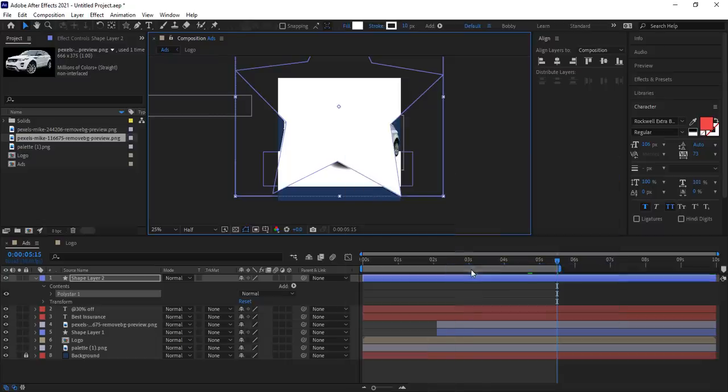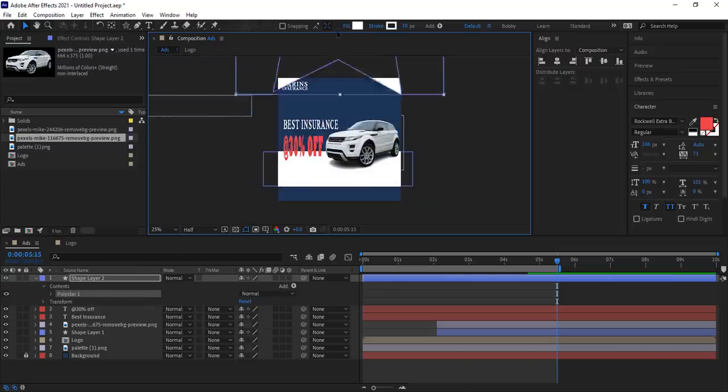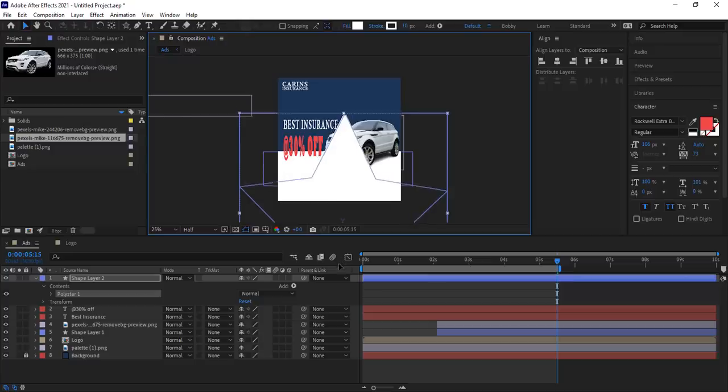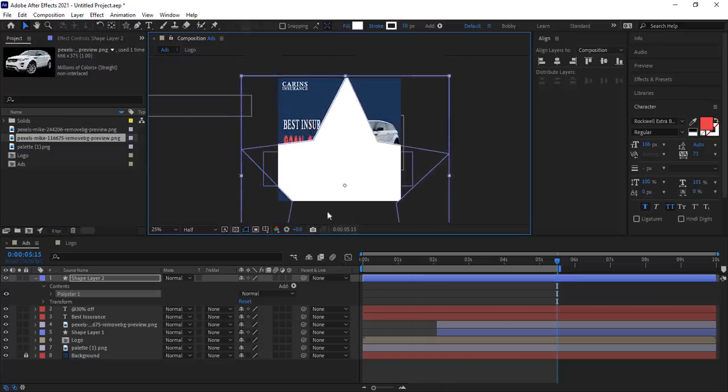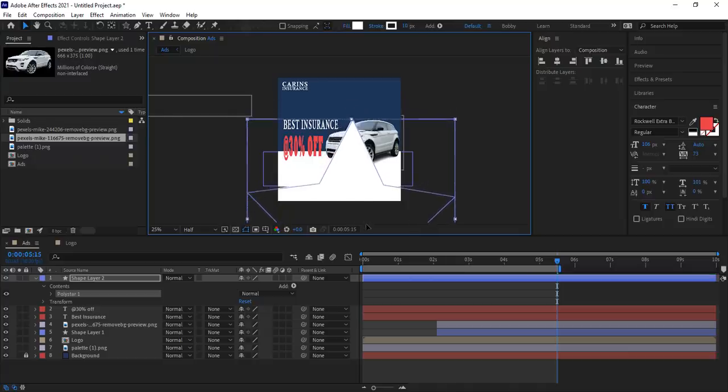center the anchor point. What we want to do with this layer is that after the animation ends, it comes here, wipes everything out, and immediately after, we want another shape to follow it, maybe up to this point, so that the shape will remain after the star has gone.